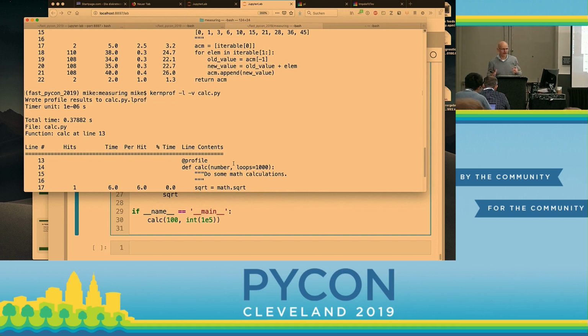So the line profiler is a bit tricky. You can use a decorator, and you don't import the decorator. Then this program only works with the command line tool. That's one way of doing it. The other way would be actually running it using the notebook. I'll just jump ahead and do it in the notebook.